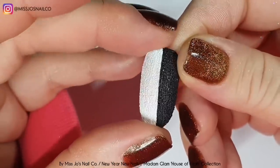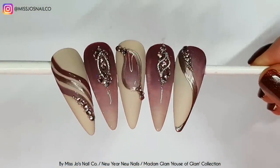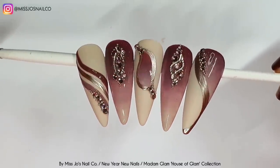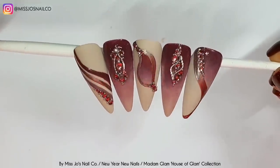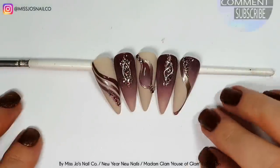So we're just having another look over these new colours, the House of Glam January collection from Madame Glam and their new texture gels. And this is the final set. I hope you like it. It's just a kind of January has no theme theme. Just something. It's January and we need nice new nails. That's the theme.